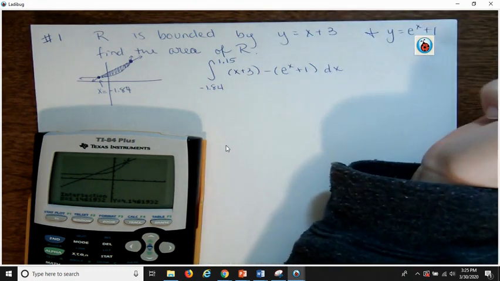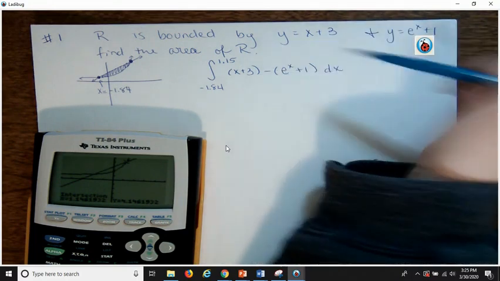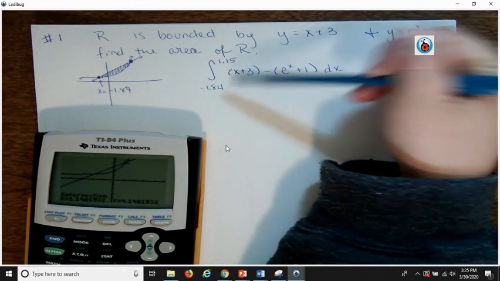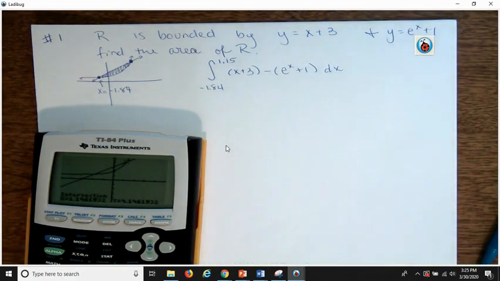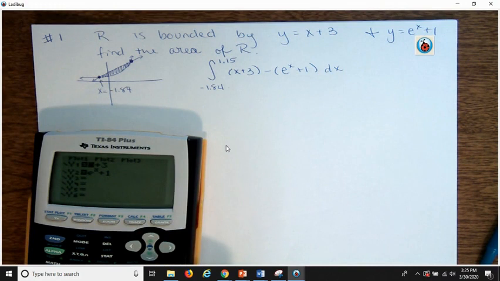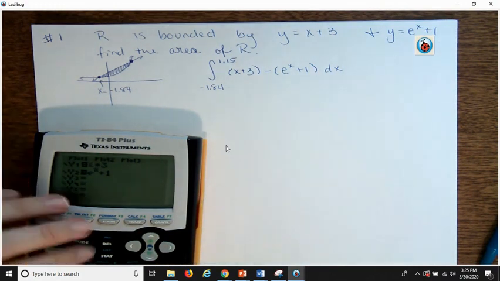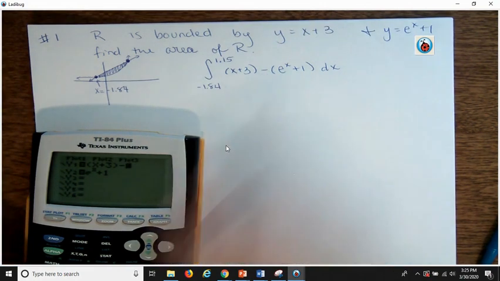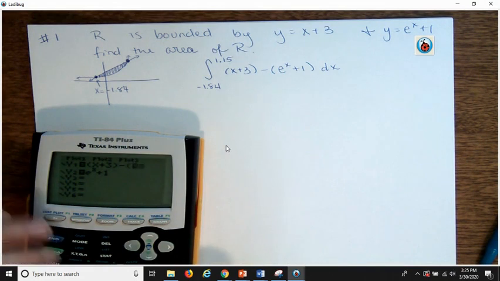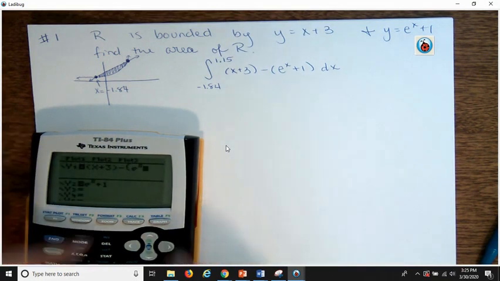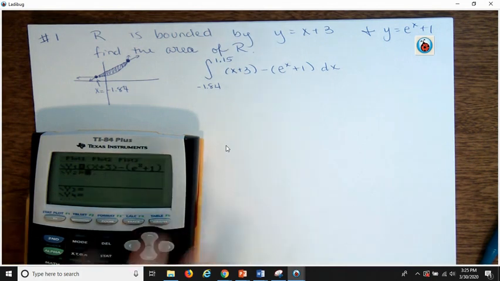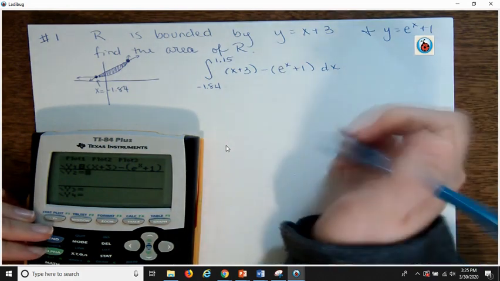And obviously, you guys could easily combine like terms. This is an easy function to integrate. You could do that. It would be a little annoying with these decimals in our upper and lower bounds, but it's definitely possible. This is calculator active, so let's make this as easy as possible. So what I'm going to do is type in my function difference at the top, plus 1, okay? And I'm going to delete this other one. I want that to be the thing that I'm integrating, because that's what I'm integrating right here.